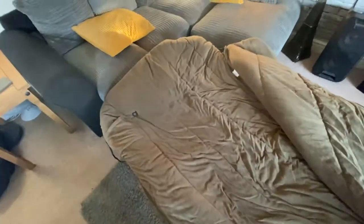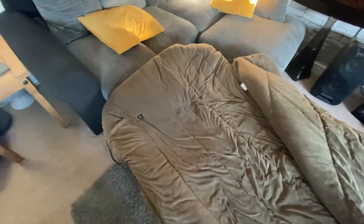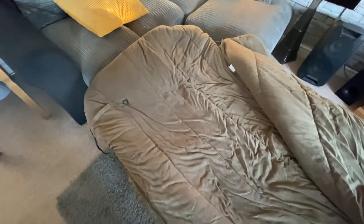Oh, just about see it, just here. So you've got one for your feet, one for your torso, one for your head, or back of your neck, shoulders. Knees and toes, heads, shoulders, knees and toes. So it's a bit mangled down the bottom at the moment, but it's new in it, so it's all been shoved in the bag.